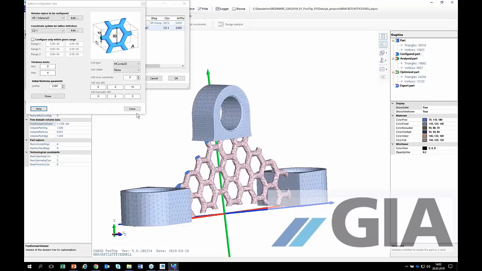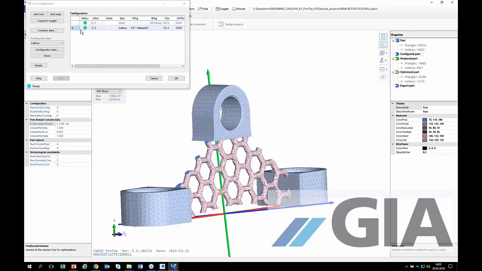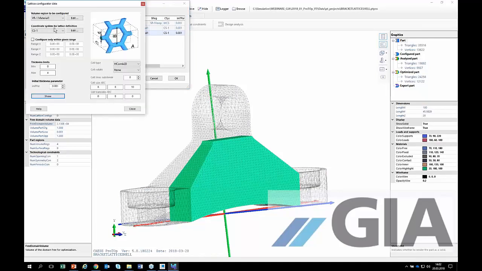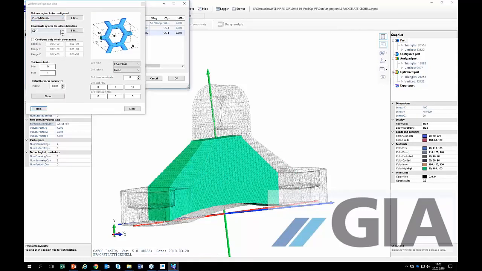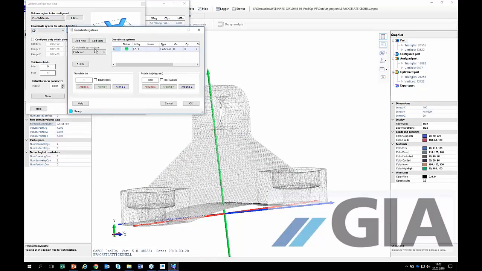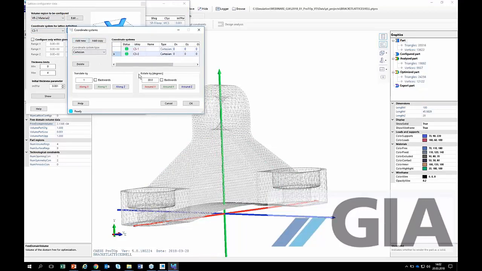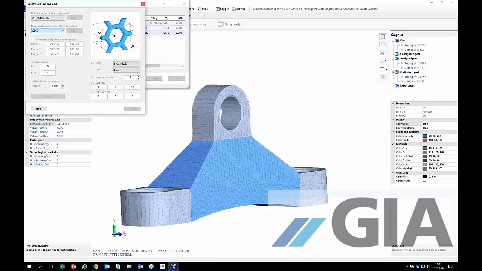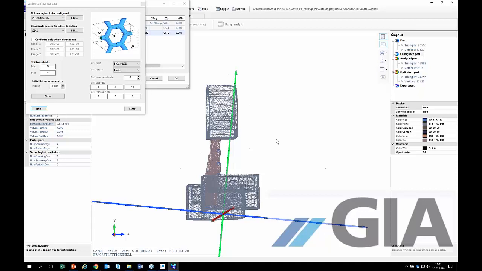Okay, that's the first configuration for my lattice structure, and by copying the lattice structure here, I will create a similar one on the background, on that volume here, and therefore I'm needing a new coordinate system, and this has to be rotated in that direction by 6 degrees, and for sure I should use it here, and now we can show it.